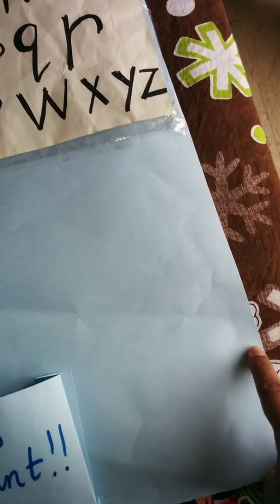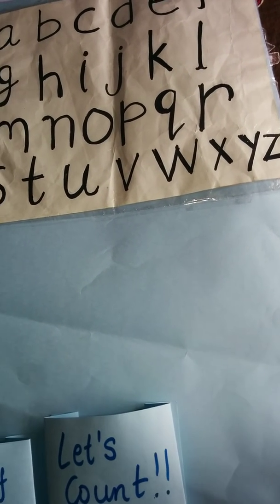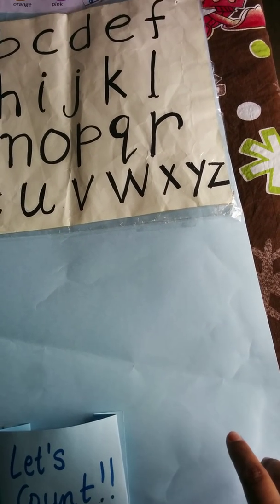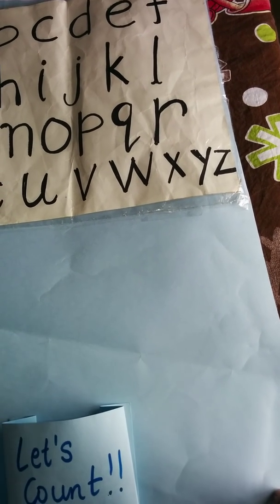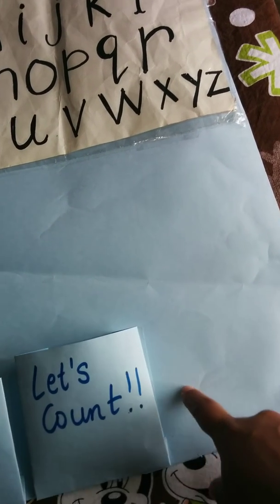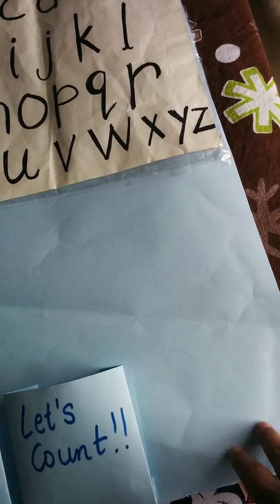I've kept this particular column blank — here there will be a 'My Family' section. We are going to put a pocket here and every day introduce him to a family member and maybe have a Skype chat or a call with that particular family member. It could be one of his favorite cousins, one of the friends, anyone. We are going to discuss their likes, dislikes, birthday, and everything here.